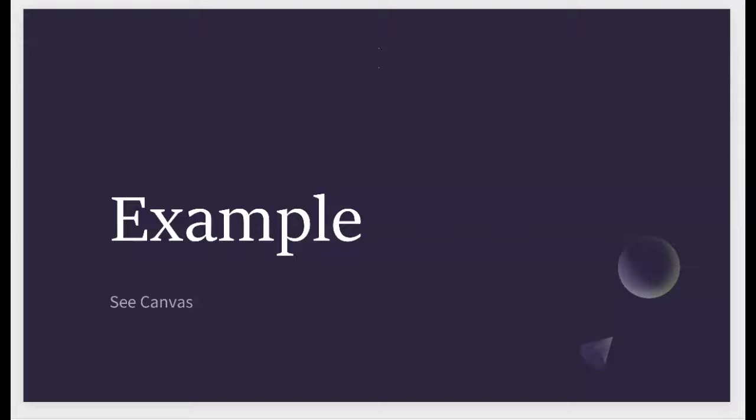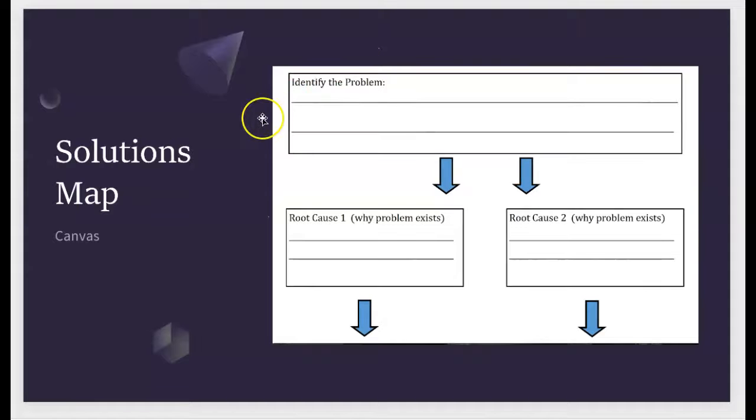In addition to the example that's laid out for you guys in Canvas, I've also provided a PDF where you can brainstorm. There's more to it than this, but this is the first page of it. There is a solutions map on Canvas that I encourage you all to look at and use in helping organize your thoughts for your solutions and also for defining your problem. So take a look at all of these resources.